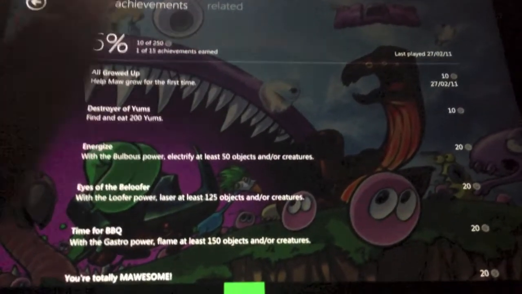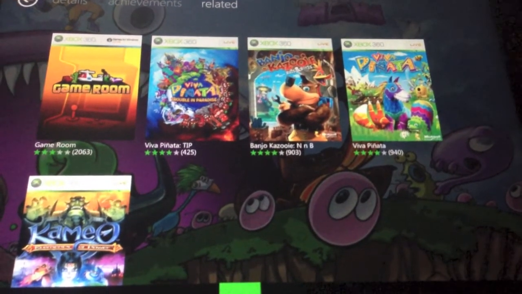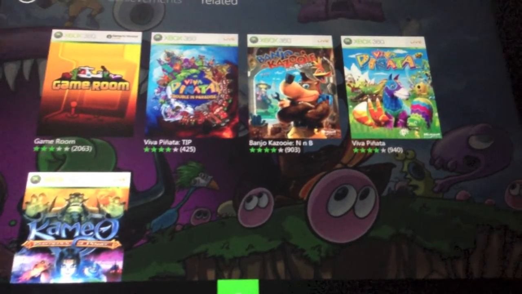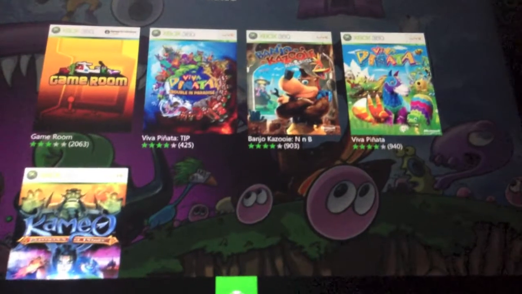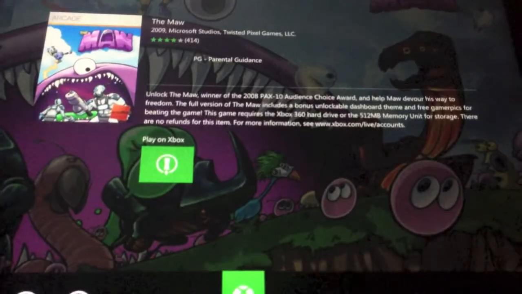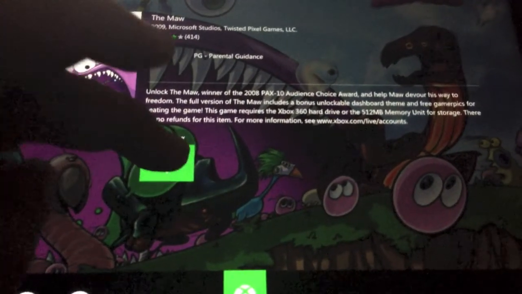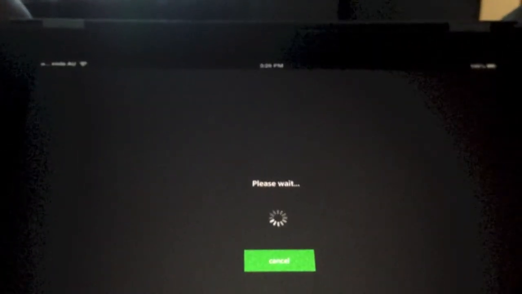I can even go to related content, so that's what it reckons is related, which is kind of cool. And I've got details, and I've got a play on Xbox, so if I hit that, that should start the game. Well, almost. So it takes me into the page where I can start the game, and my Smart Glass is doing something.